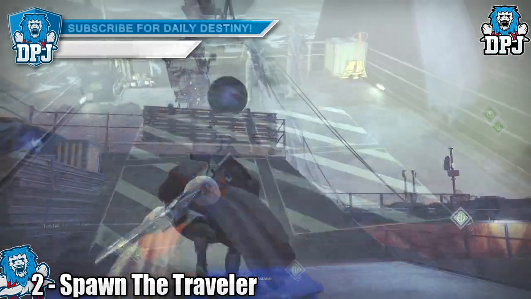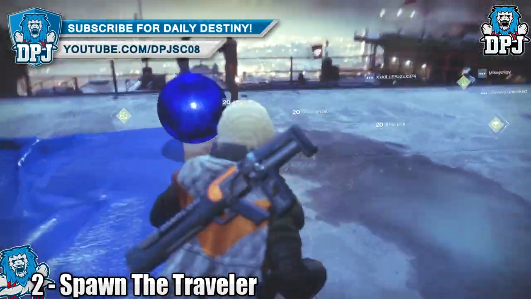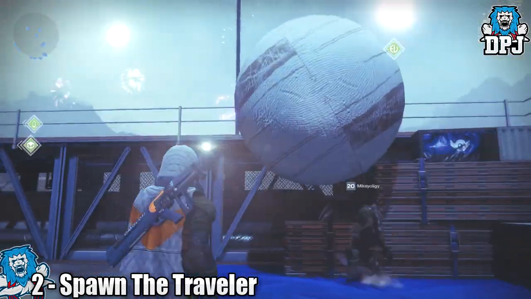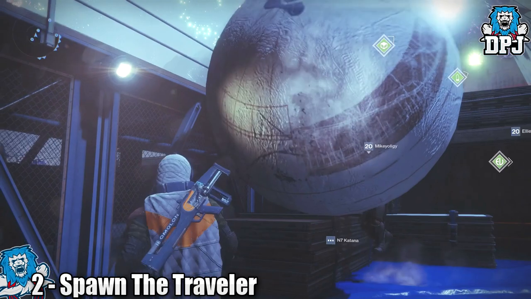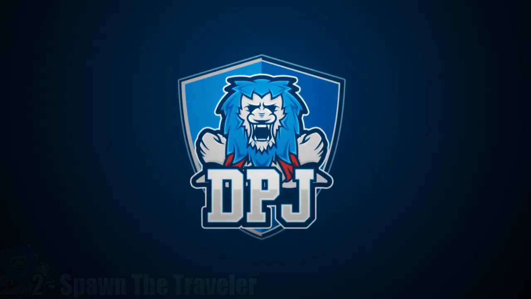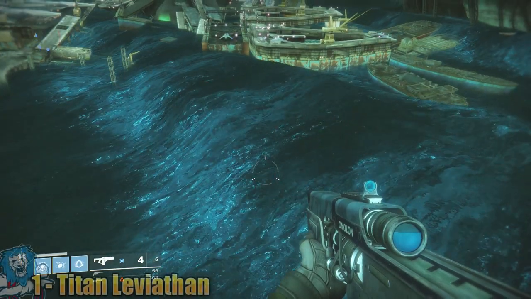Then a black ball spawns, take this to where it belongs and bam, more fireworks. Then you get a blue ball spawn, take this to its rightful place and bam, more fireworks. And then guys, you get the Traveller spawning in the form of a giant bouncy ball, which is great, it seriously is.